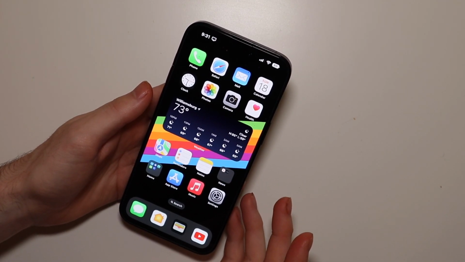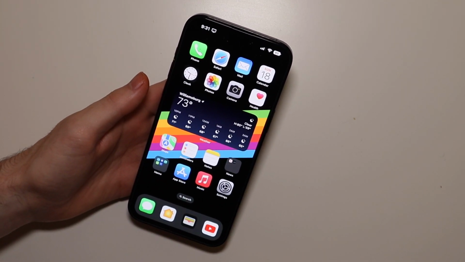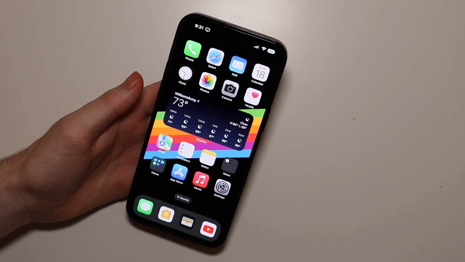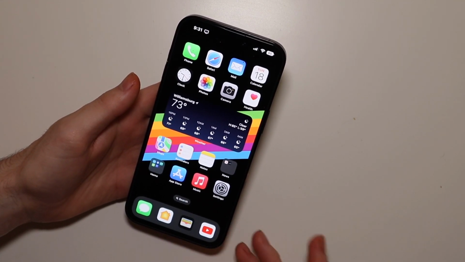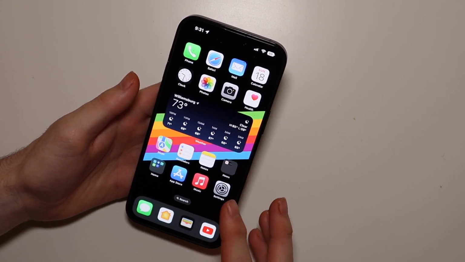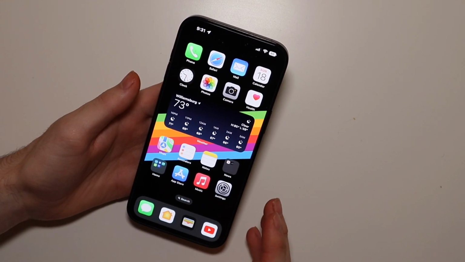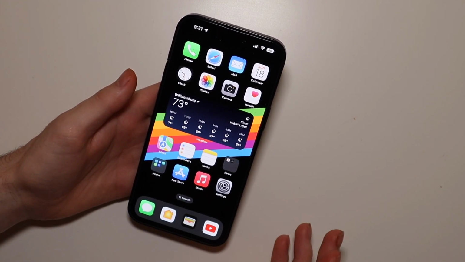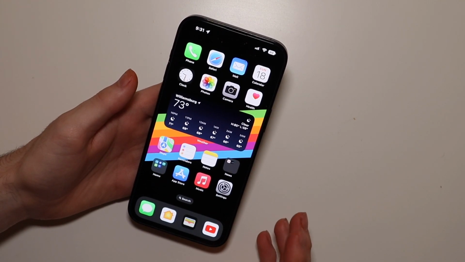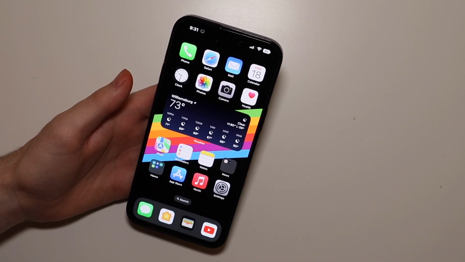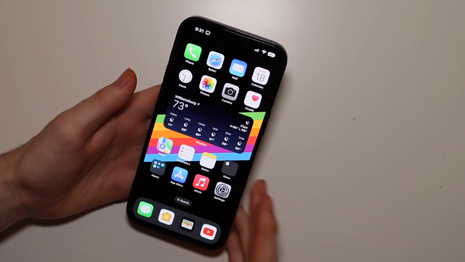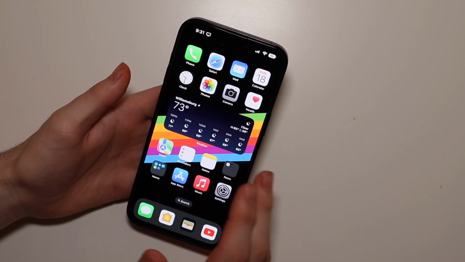I did have an issue with the phone. The AOD turned off and it was unresponsive and I had to force reboot it. That was about 12 hours after I got it and set it up. A lot of people are saying that there's a bug that will cause it to become unresponsive after a restore, so I don't know if it was part of that and it just became unresponsive. It was really delayed, or if it was another issue, but it hasn't happened since. So that's been pretty good.